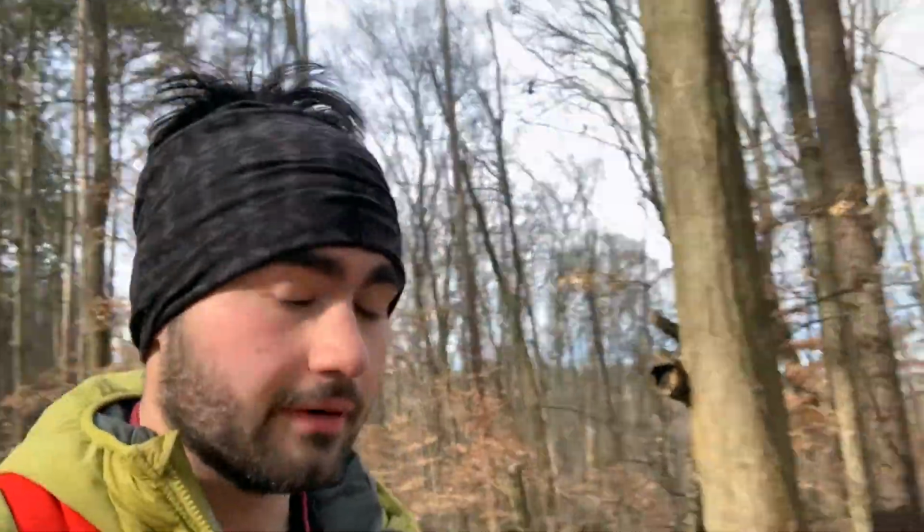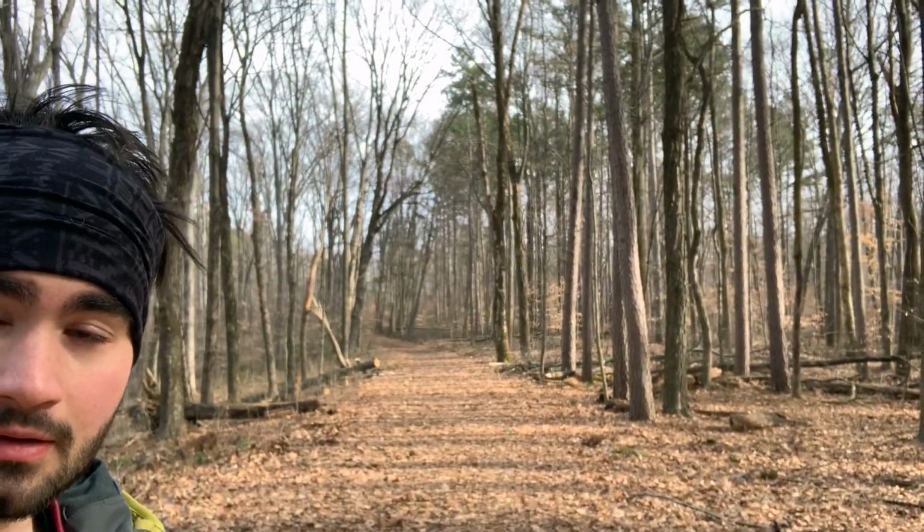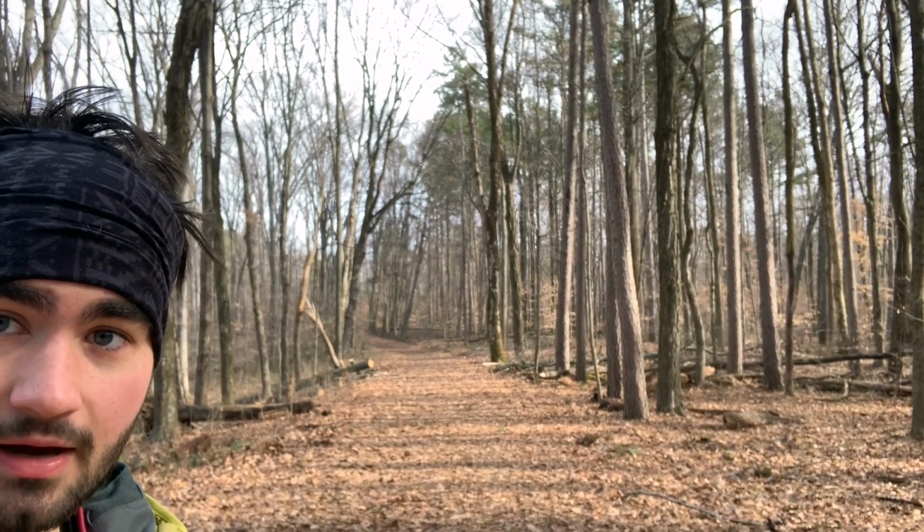This is definitely my first time hiking this trail. I've hiked about a quarter of it, and then I'm going to go through the whole thing. On AllTrails it said this was a loop, but on my Charles C. Deam map it says this is just an out-and-back, point-to-point trail. So we'll see what happens. Also, if you go to hike this trail, you really don't even need a map, because if you get lost on this, you probably shouldn't be out here.